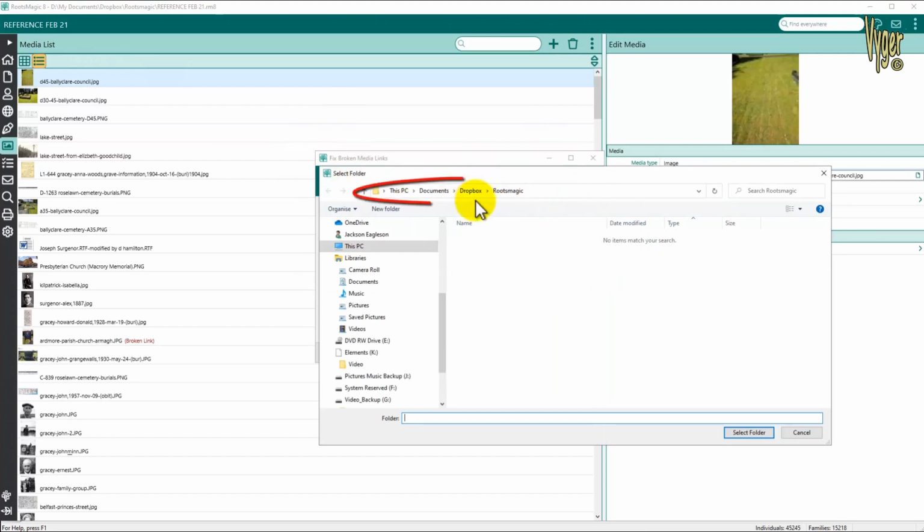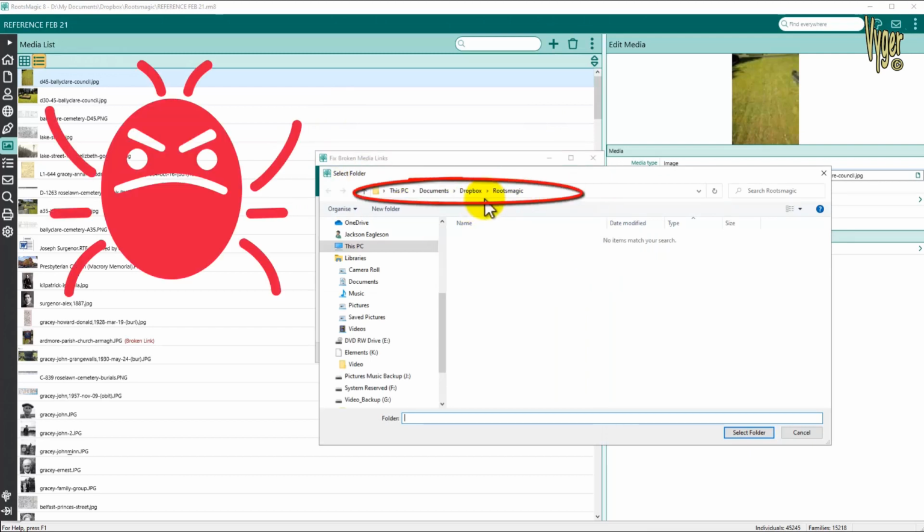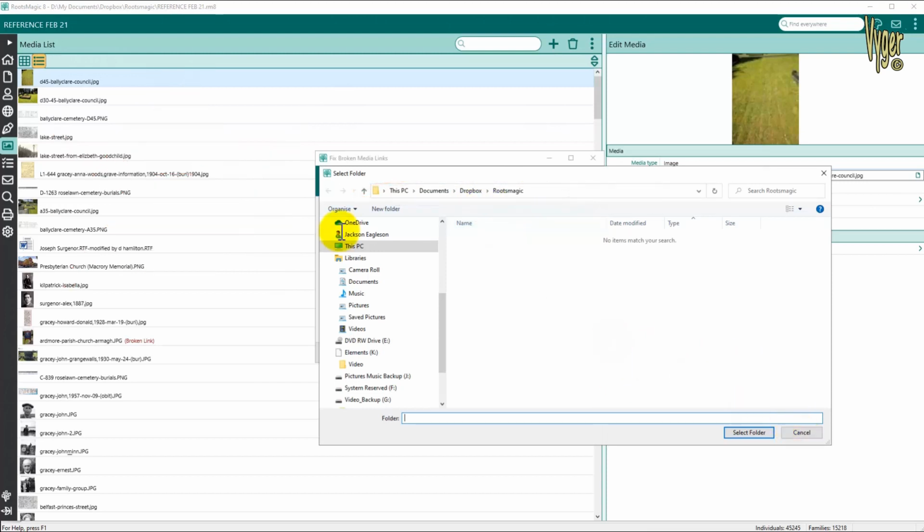I'm going to click on the folder search here, and RootsMagic drops into the database folder rather than the media folder. Again, all you're doing is wasting my time here. You know, if I go to the trouble of putting my media folder location into settings, I expect you to at least respect that and take me straight there as a default.